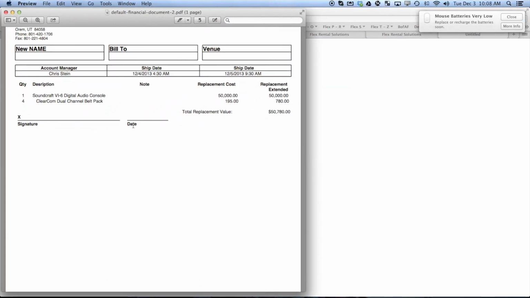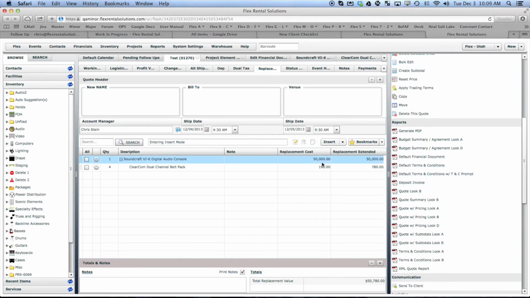So as you can see here, we've printed out the view that we were reviewing. And there's the signature block and the date. So that is one way that we can create replacement value reports that we can send out to customers.